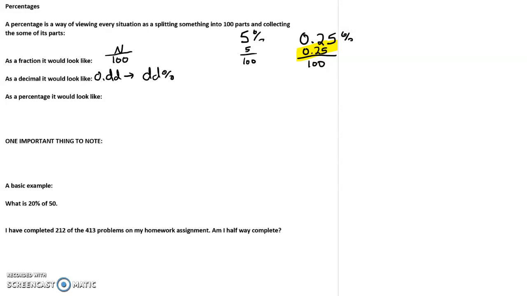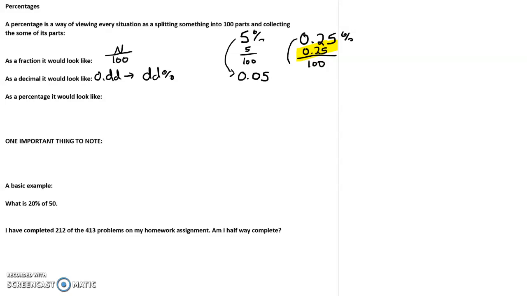So over here, 5%, this is another one that people really struggle with. It's so tempting; people just go ahead and say that it's 0.5. That is not the case. We need to put that in the hundredths place. Remember, this is the tenths place and this is the hundredths place. So this is how we would represent that.